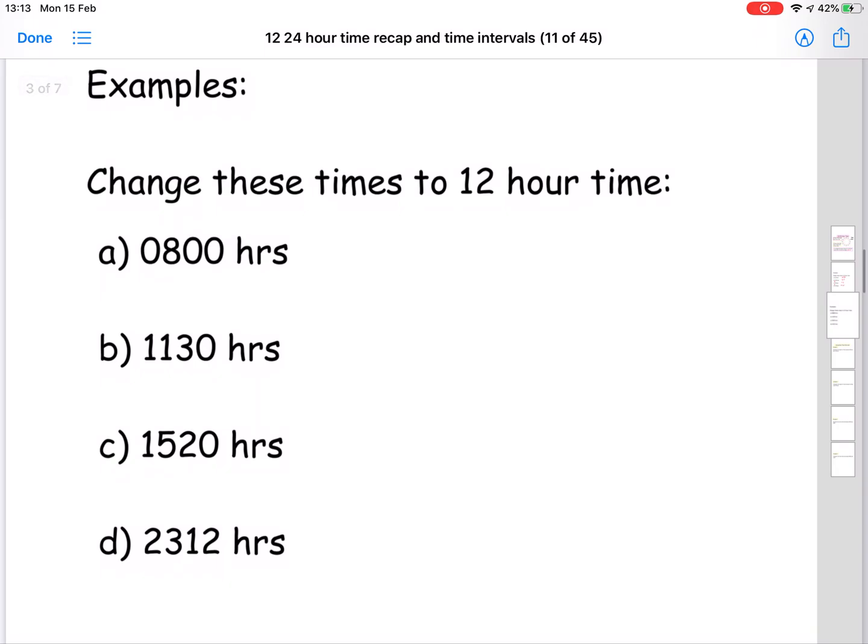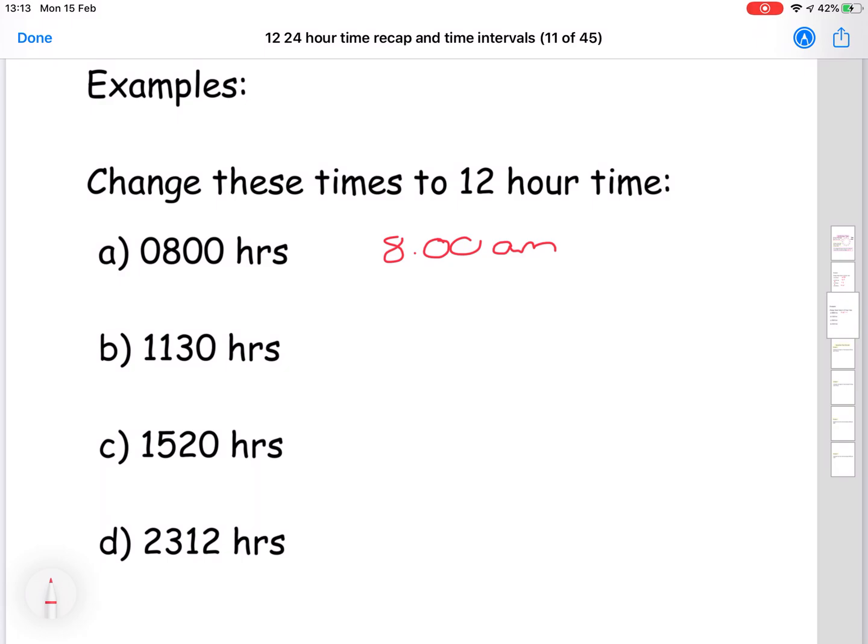The next set would be changing 24-hour time back into 12-hour time. So we would just do the reverse here. Instead of it being 4 digits, we can go back to 3 if we need it, or 4 if it has 4. And we would take away 12 from the hours if it's in the afternoon. So 0800, that's 8 in the morning, 8 AM. So we can write 8.00 AM. You don't need the 4 numbers now. The first 0 can be dropped and it would just be 8.00.